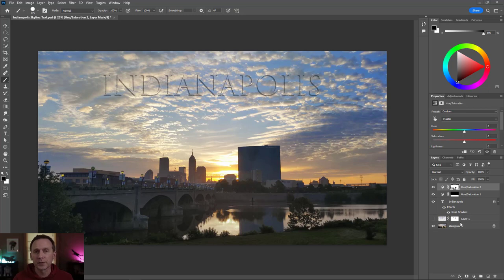And there is one special little technique when we get into compositing where you can actually link an adjustment layer to a specific layer so that it only affects that one and nothing else. So we'll get into that, but keep that in mind. The order in which your layers are stacked makes a difference in how they interact with everything else in your image. Go ahead and save this file.